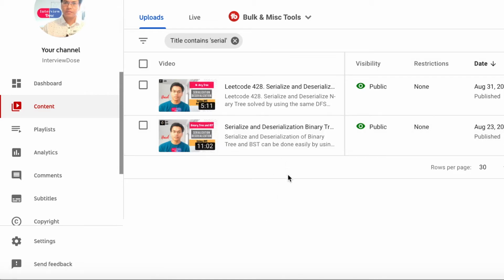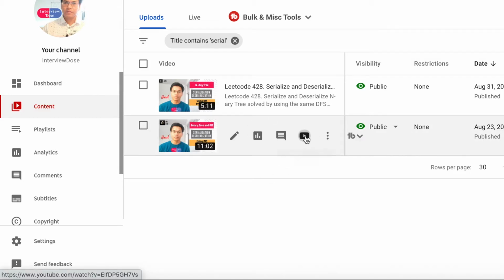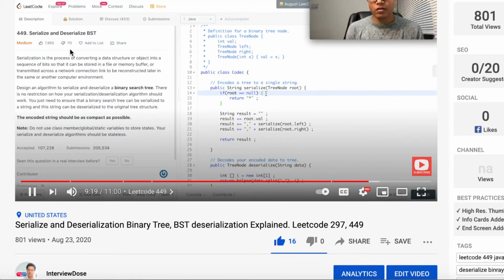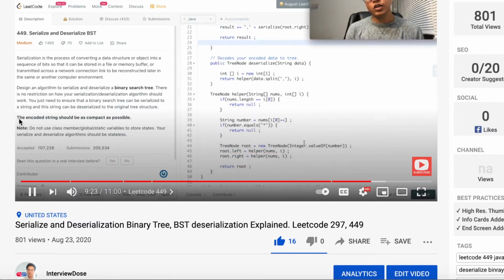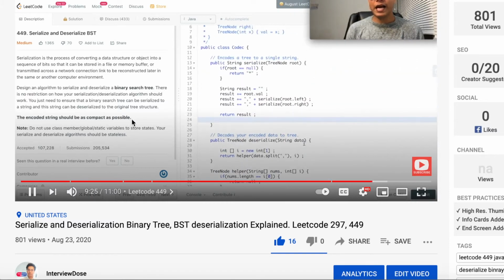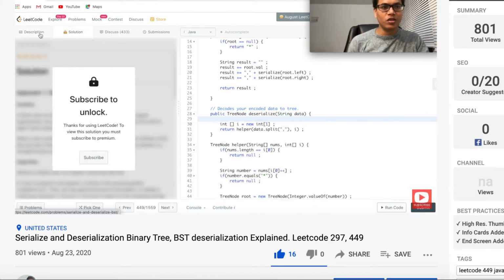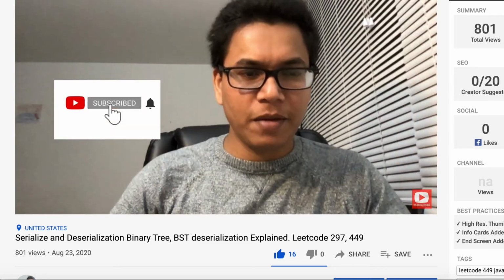We can go here and see this: 449, serialize and deserialize BST. The encoded string should be as compact as possible, right? So yes, we can use BFS to create a compact string. DFS will yield a little longer string than BFS.